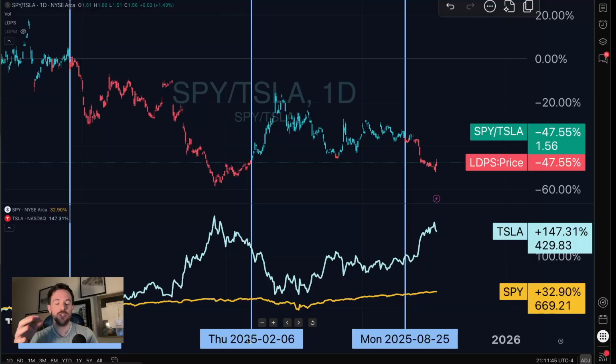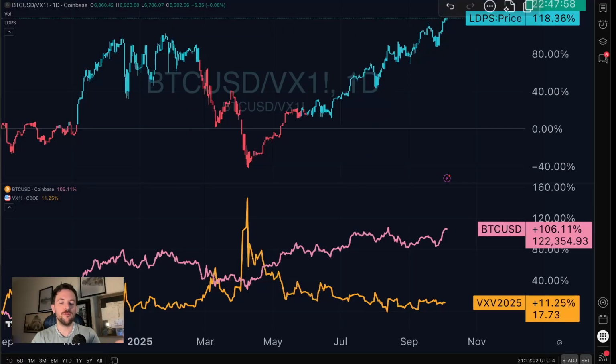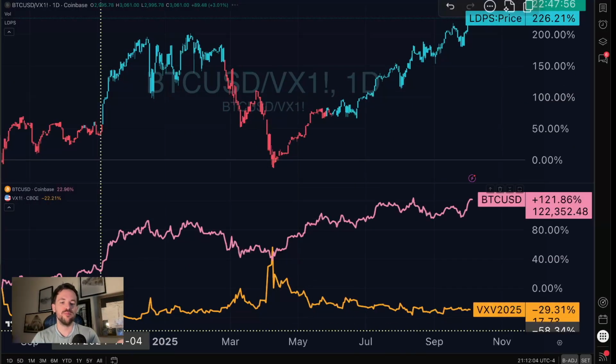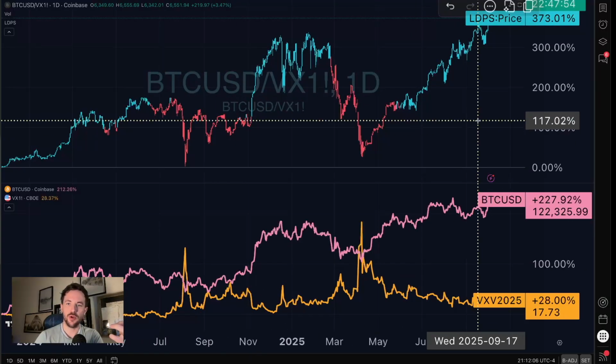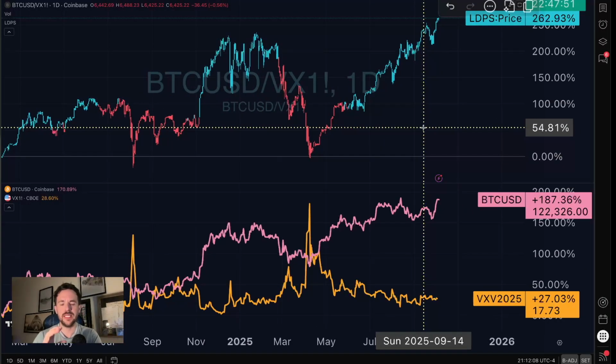So now that we have a general understanding of the how, the who, the when, the whys, let's look at some more examples, right? So this was just an example to showcase two symbols being compared. We had an index and then one of its constituents. But we can also look for connections and correlations in the market that may be more hidden or maybe less in the zeitgeist of people's consciousness.